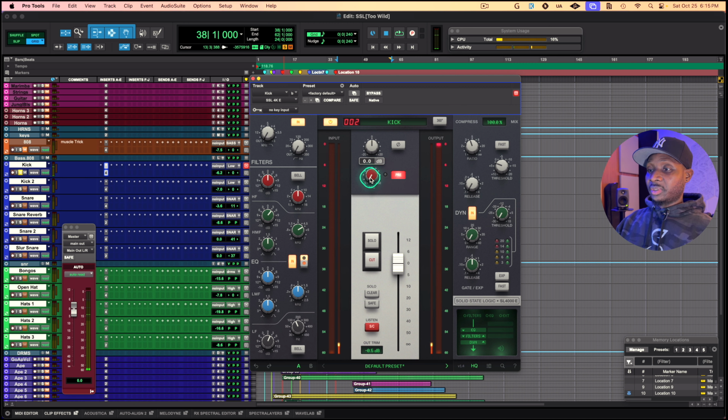Now, if you wanted to, you can engage the pre and kind of drive this. 30 seems to be the optimal if you're hitting it at, you know, 0 dBVU.